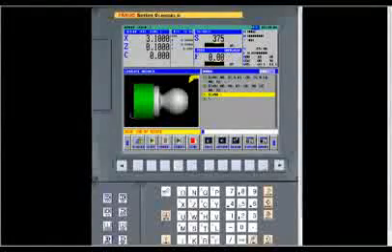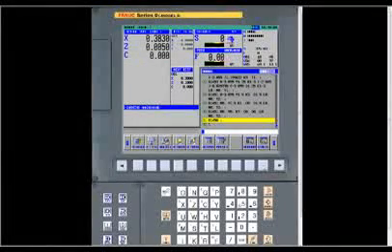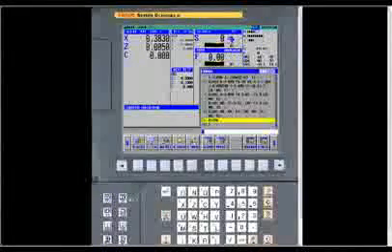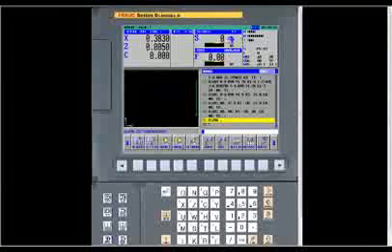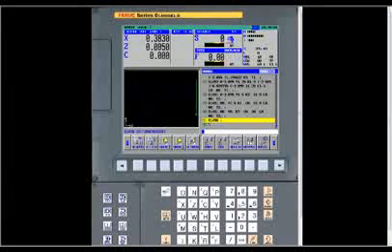The reason we got an alarm is because we don't have an end program yet in our program. So at this point, what we need to do is group off. Whenever you want to get out of simulation, you press the group off soft key. That takes you back to your original screen, and we go back to edit. So now we know we have to go in there with a different tool to semi-finish it or finish it to get to the right profile.